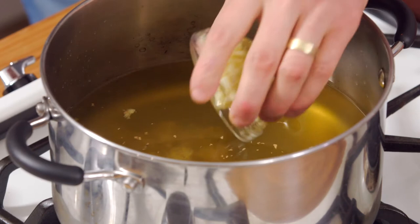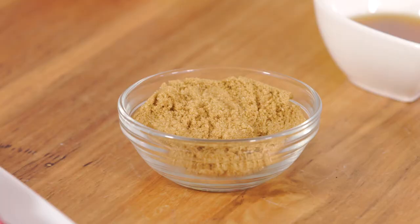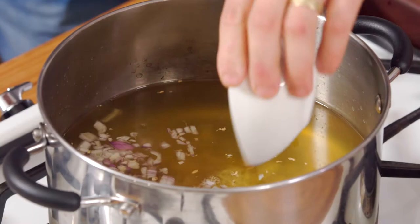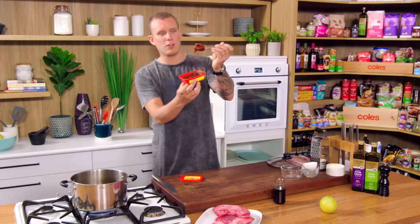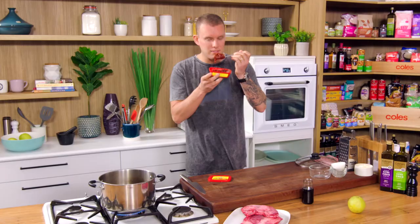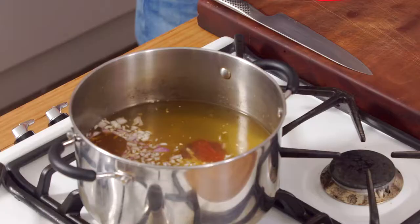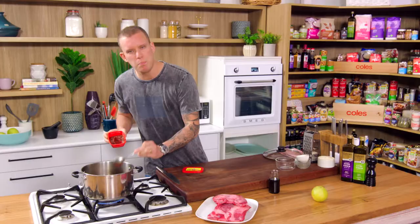12 cloves of garlic, a couple of shallots, really finely sliced up. Got a few tablespoons of brown sugar, good hit of sesame oil. Now, the gochujang, have a look at that. It kind of looks like tomato paste, but it's got this slight funk to it and a nice little bit of heat. But we're only gonna go in with just a couple of tablespoons of that. Not a spicy dish, but what the gochujang does is it sort of gives it a lot of backbone.